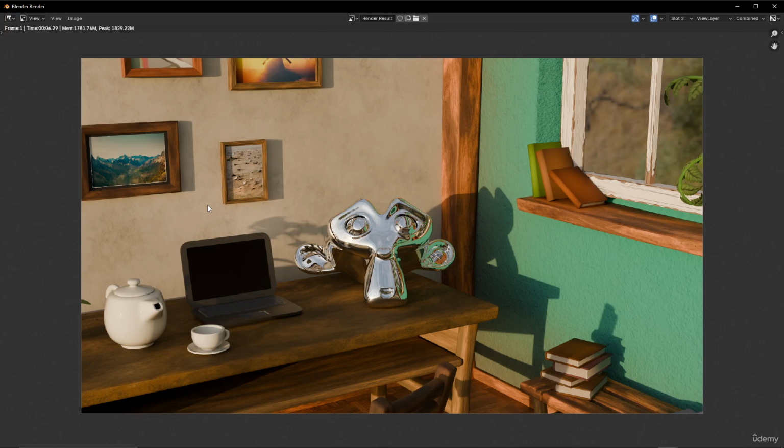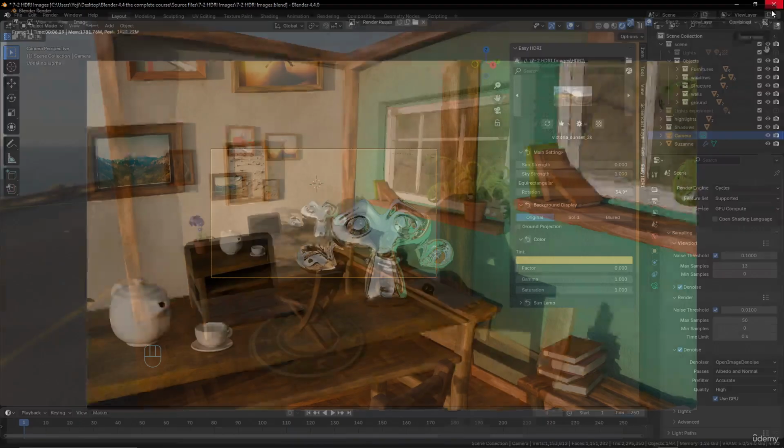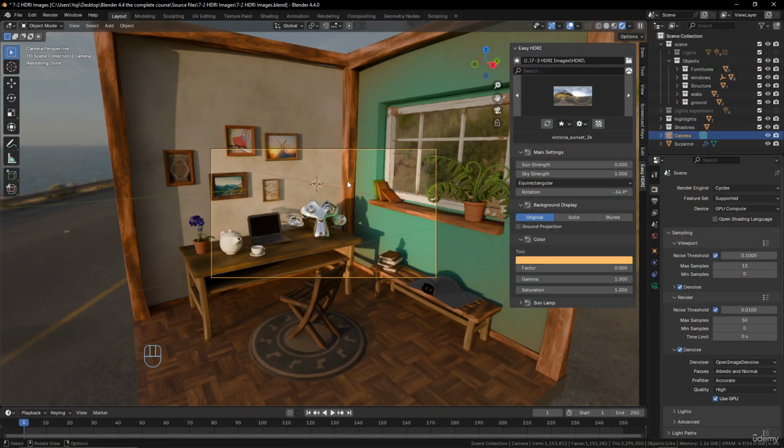So is it good to use Eevee for this task and have something quicker? I'm not sure. With denoise and everything and a good setup, it will be okay. So be careful. It uses a lot of the GPU, so be aware that you need a good GPU to work in 3D anyway.